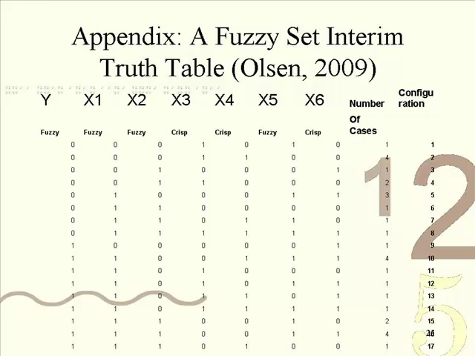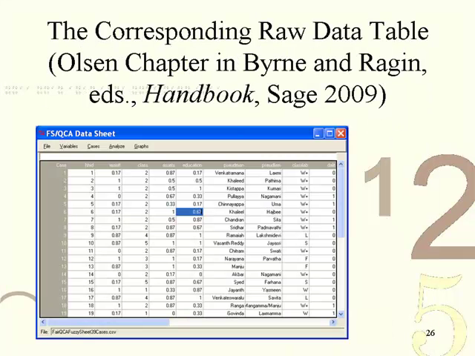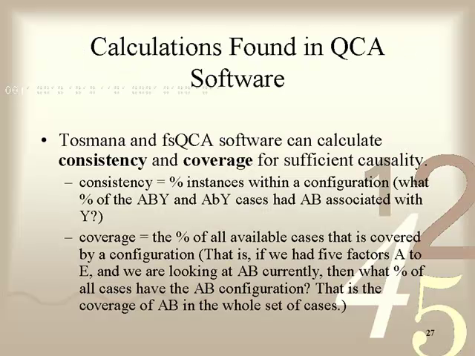So we measure the consistency and coverage of the measures offered by the software for sufficient causality. Now, these are complex terms which have mathematical definitions in Boolean algebra. So I'll just say briefly what they refer to, and you can get it if you listen to these definitions in words, and then the mathematical definition conforms to that. It's actually really easy to measure consistency and coverage in a spreadsheet. It turns out you only need minimum and maximum functions.